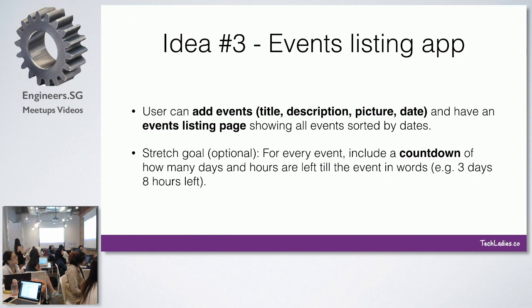Okay, so how would you think of it in terms of tables? One of the tables that we want is called events. And in the events table, what columns should we have? So for the title, what kind of data type should it be? This data type should be a string. And then next we're going to have a description, assuming that it's a long write-up. So what data type should it be? This data type should be text.